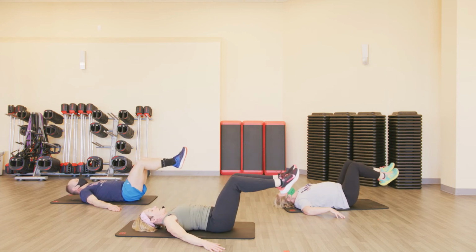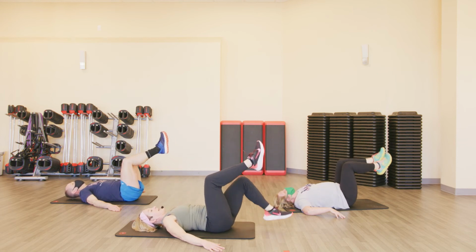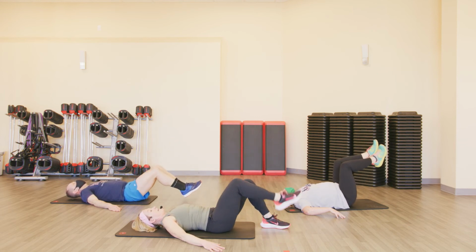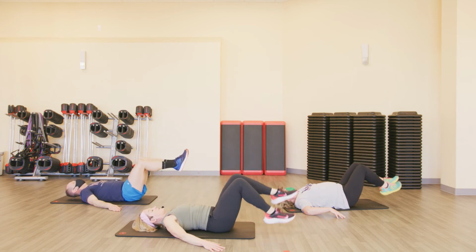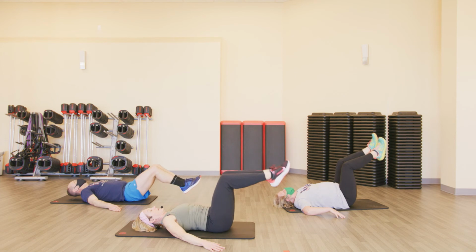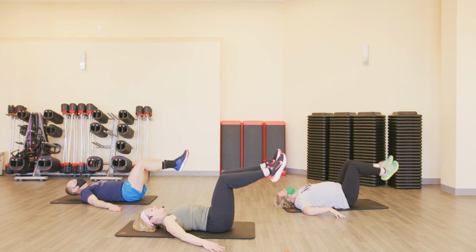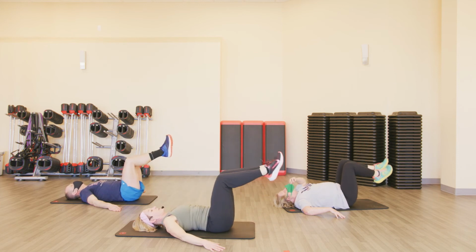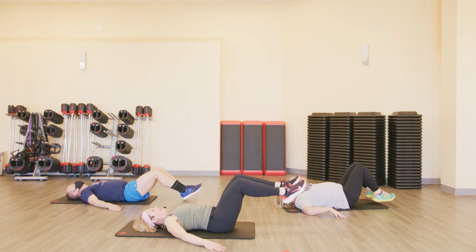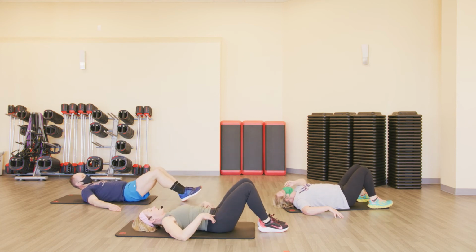And if this is bothering your back, you can put one leg down, right? And tap, and then switch, right? So do what works for you. Let's do three more. The lower you go, the more challenging it is. So you just listen to what's working for you. Last one. Nice.